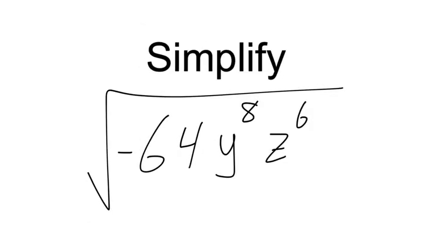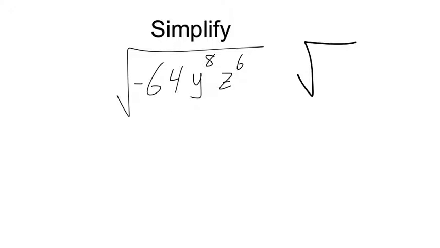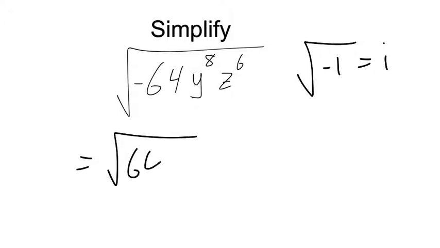So a few things about this problem. We're asked to take a square root of a negative. And a square root of any negative number is going to involve having an i on the outside. So before we do anything, let's just take care of that. We can factor out an i, because i represents the square root of -1.